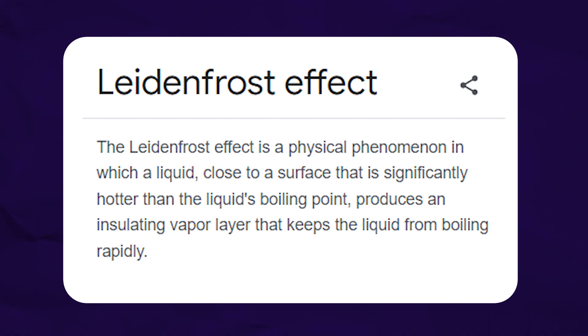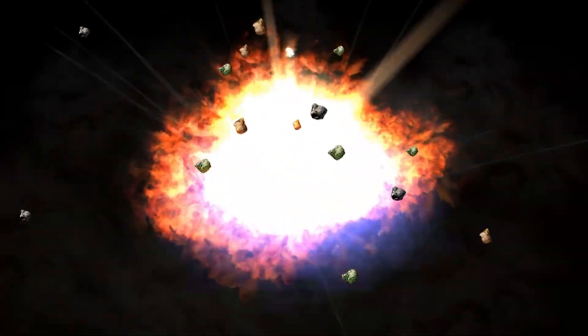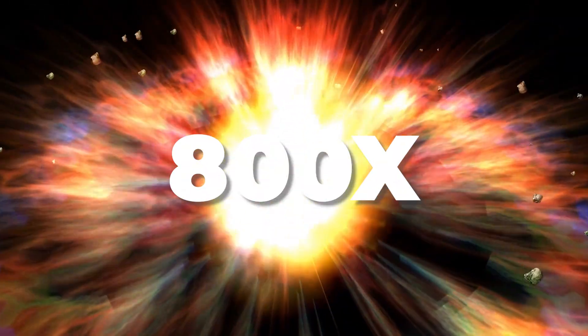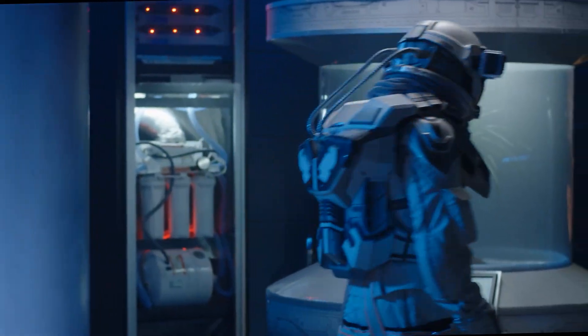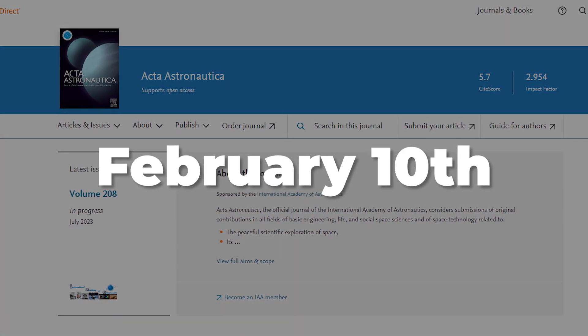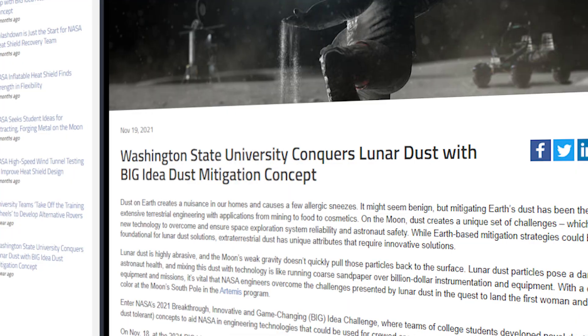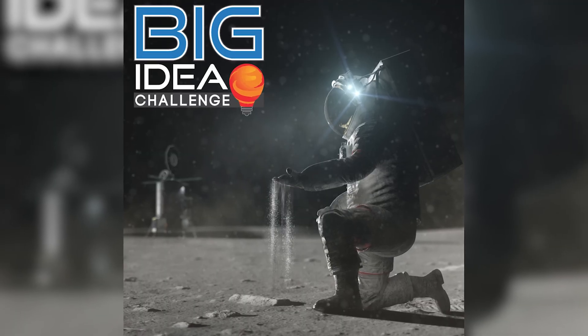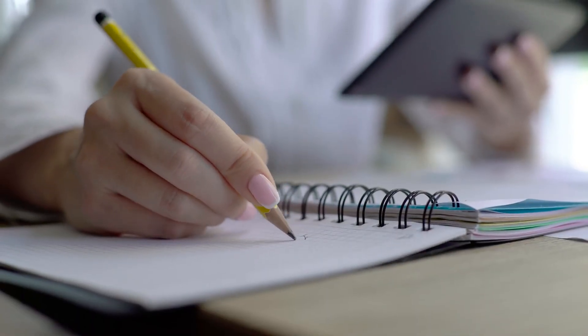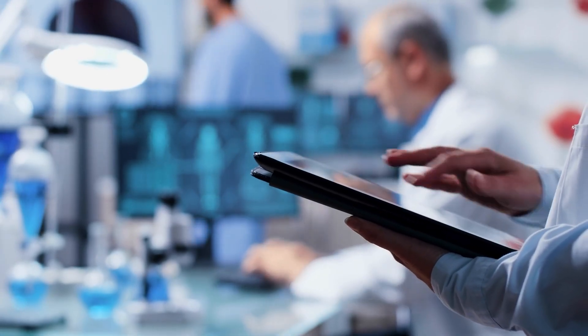This is due to the Leidenfrost effect, which happens when a liquid hits a surface that's hotter than its boiling point. In nitrogen's case, anything above minus 195 degrees Celsius counts as boiling, so once the droplets hit the suits, they explode, expanding over 800 times. This was more than enough to strip away clinging particles, and it isn't harmful to the astronauts, which is a big win. The team was able to post their full study on February 10th in the journal Acta Astronautica, but they had already sent their preliminary findings to NASA's Artemis program in 2021, when the team won the agency's Breakthrough Innovative and Game-Changing Idea Challenge. It takes some time for academic studies to reach the public, but I guess it works out for this team since they've published just in time for Barbie to be popular again.